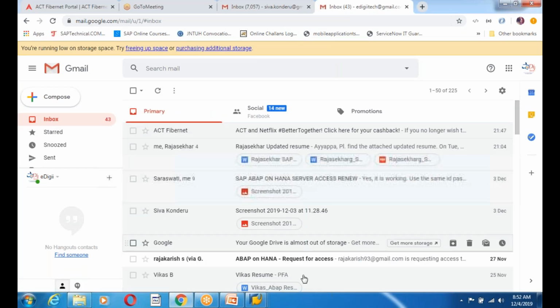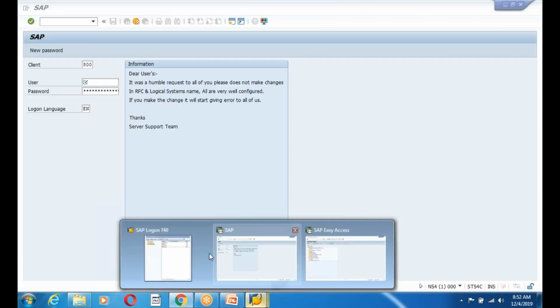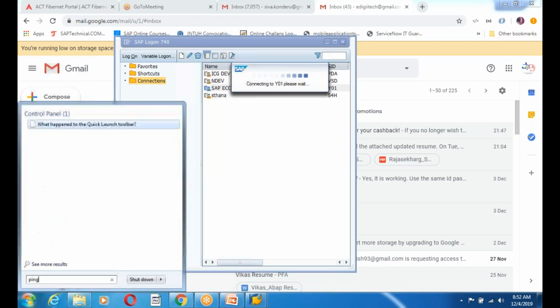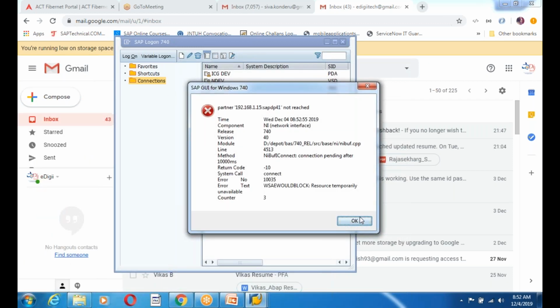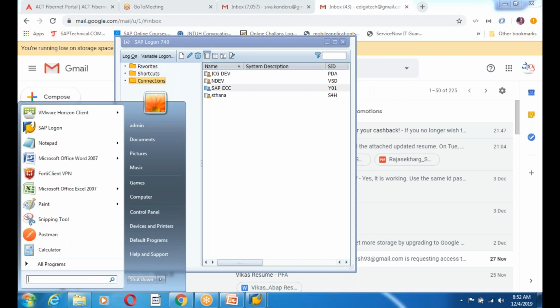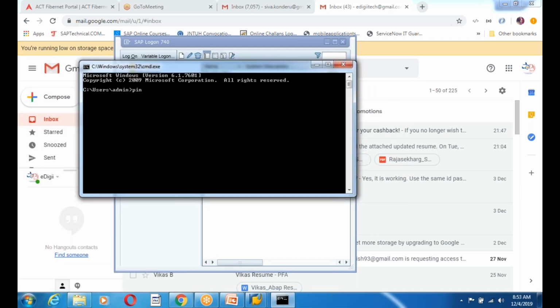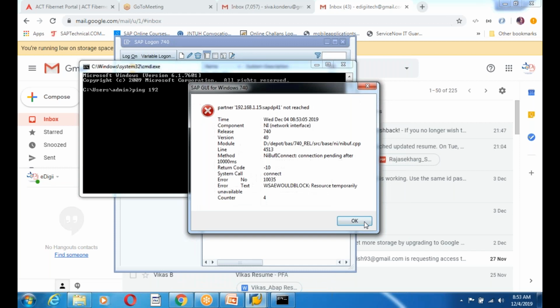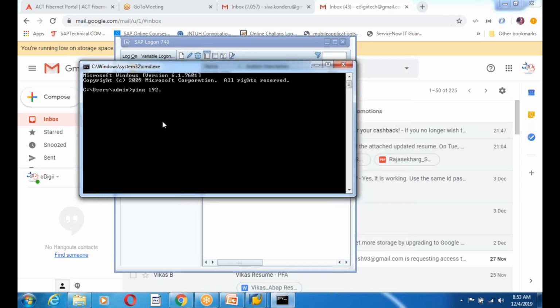But you have to pay when it is S4 HANA, you have to take this case. Ping 192.168.168.